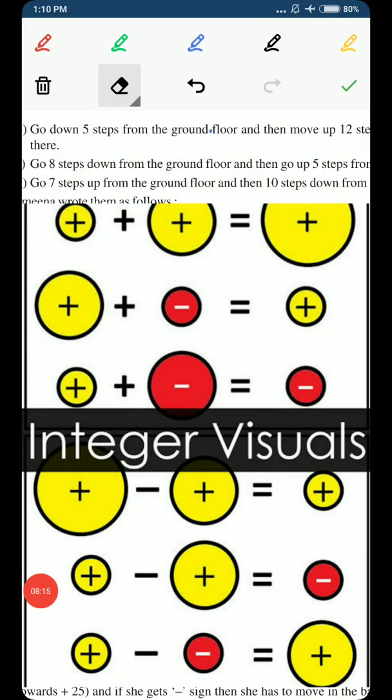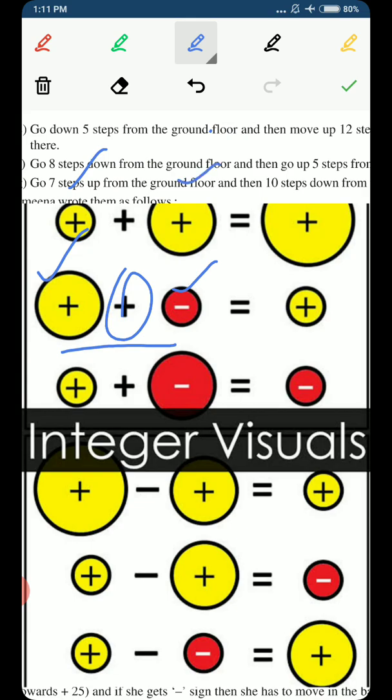Let's see the second case. What can be in the second case? We have a positive integer like this and a negative integer like this, and there is a positive sign in between them. In that case we are going to add them. And one more thing you have to understand is that there is a different size of circle: this circle is of smaller size and this circle is of bigger size. The smaller circle is representing the smaller digit and the bigger circle is representing the bigger digit. In the second part, the yellow circle is the bigger one and the red circle is the smaller one, and there is an addition sign in between them.